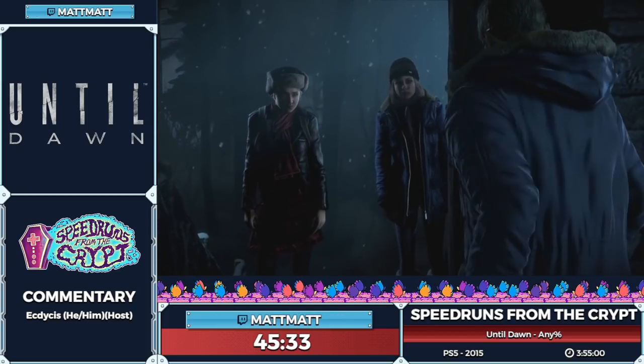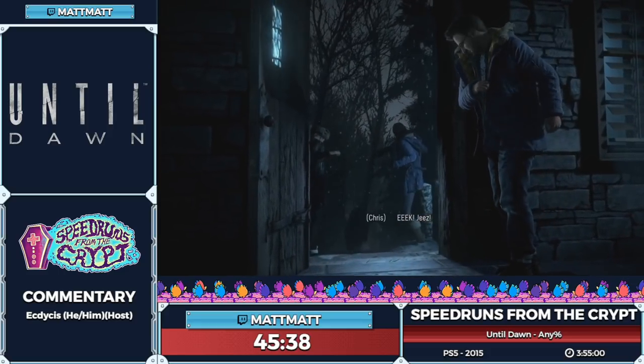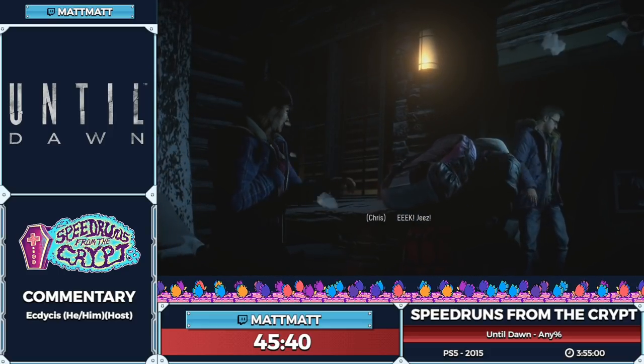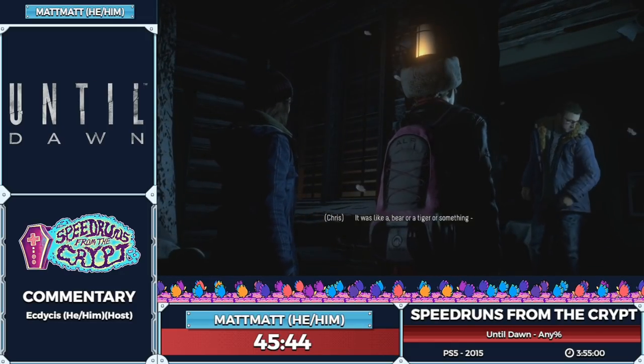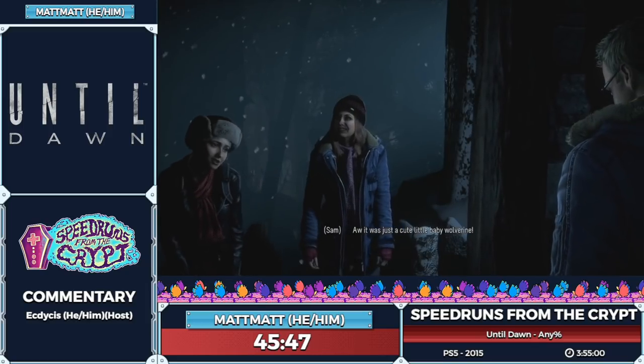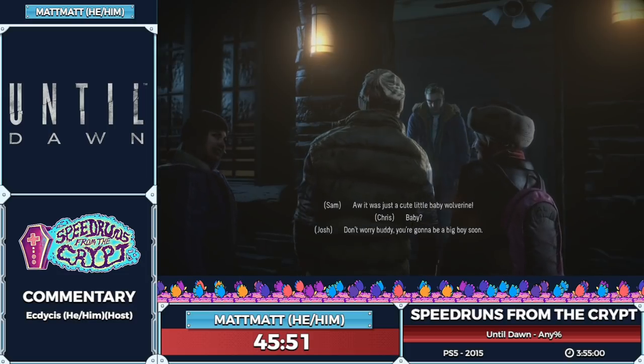When I did my first run on PS5 with splits, I ended up saving 17 seconds on chapter 1, when usually I don't even save time on chapter 1. So you're telling me that I can have top 3 in Until Dawn and buy a PS5? Yes. Aww. Selling point for the PS5.